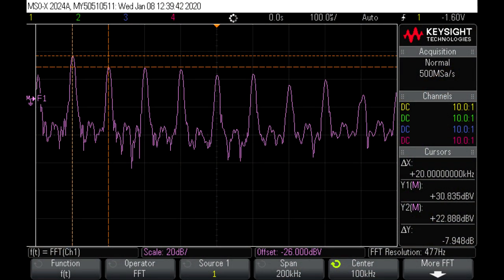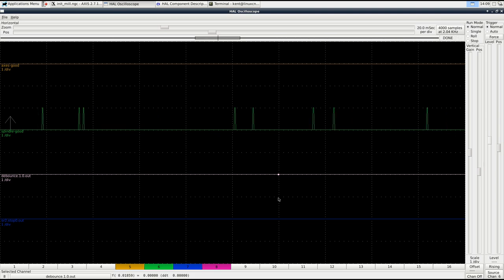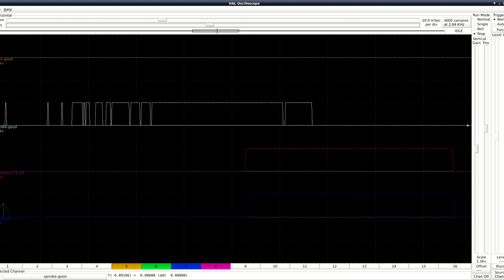Is there electrical noise from the servo drive? Oh yes. The servo drive has a switching frequency of 20 kHz and the output is potentially full-current square-wave signals — there is great potential for noise. I redid the CNC electrical wiring from the wall into a cabinet for safety and to create a solid ground plane. I tried ferrite cores on the Dyn4 using an oscilloscope with differential probes and a spectrum analyzer but could see little difference with the cores. There are frequent false faults when starting the motor — turned out to be noise on the alarm line. Adding a debounce HAL component helped, but this is a software fix that reduces the probability of false faults while also increasing response time to a real fault by 100 milliseconds.